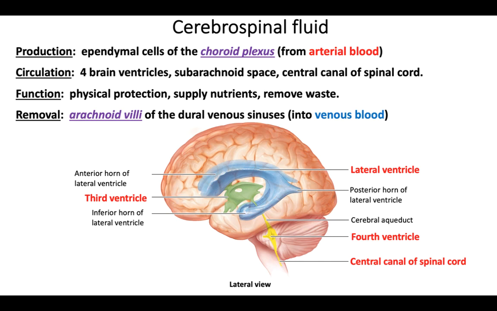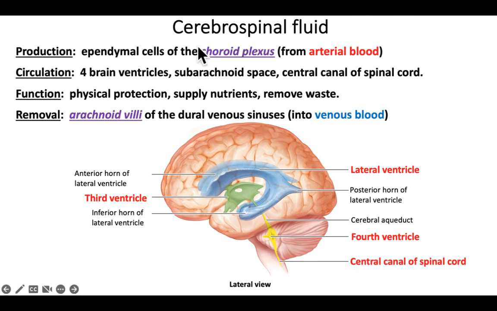Well, the ependymal cells found in this tissue, called the choroid, take that blood and extract the fluid. So we don't need the cells. We leave the red blood cells, the white blood cells, we leave platelets in the arterial blood, but we take the fluid, the plasma. And in that plasma, there's nutrients like glucose, there's electrolytes like sodium and potassium and chloride and calcium. So we basically use that to make cerebrospinal fluid.